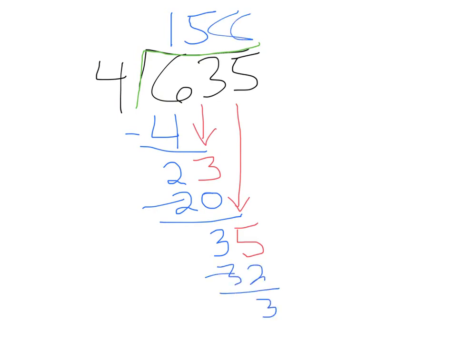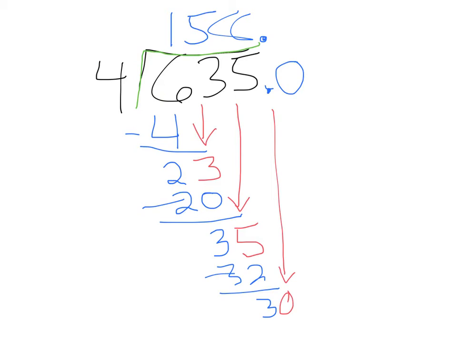If I wanted to keep going, if I wanted to get a decimal instead, what I could have done is put a decimal here and add a 0, which means I'm going to have a decimal in my answer, and I could bring this 0 down and continue with the same process that I was doing. On your quiz, though, when you have a division of whole numbers, all I need is that remainder. But when you go to check it in your calculator, it's going to give you a decimal.